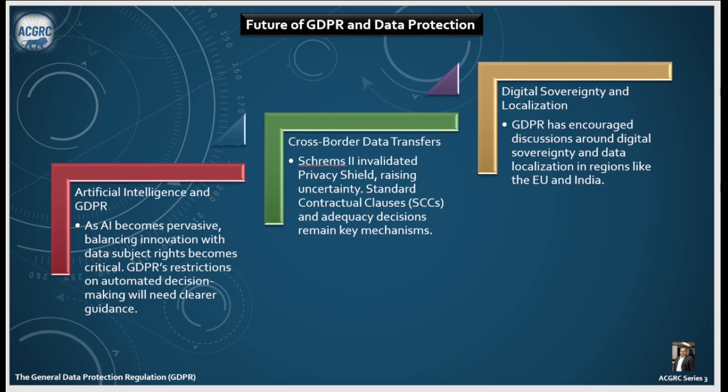What is data localization? Well, data localization means keeping personal data stored inside the country or region where it was collected. In simple terms, if you collect my data in Europe, you must store and process it in Europe or follow Europe's privacy law. So, how does GDPR support digital sovereignty and localization?